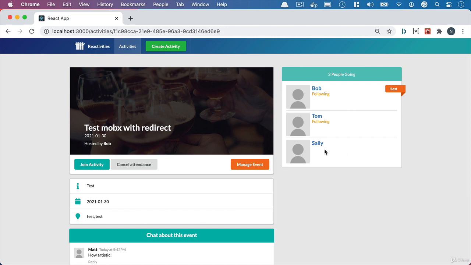Now, none of this is going to be functional after this section. We're really just laying out the styling of our components in preparation for when we add the functionality a bit later. So those are our styling goals for this section, and let's begin.